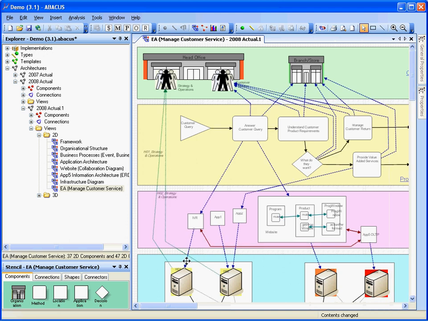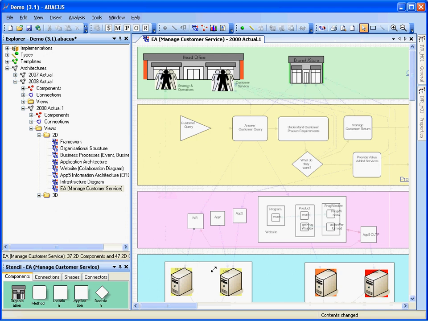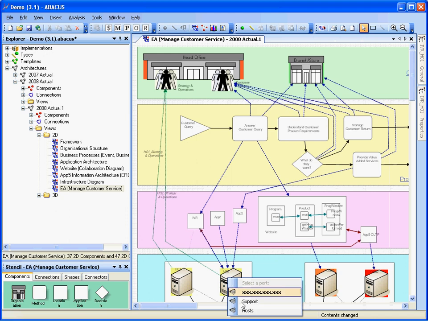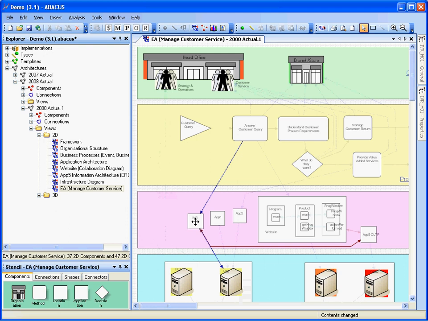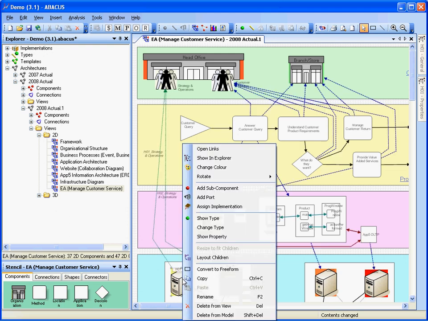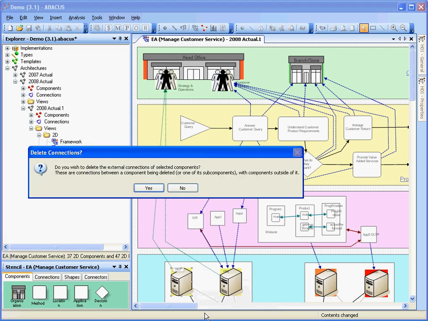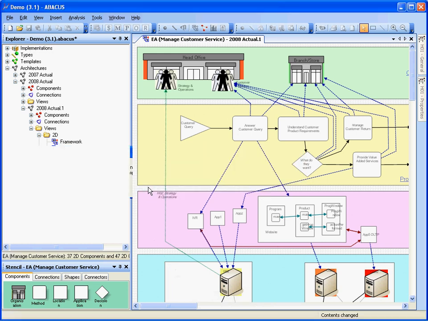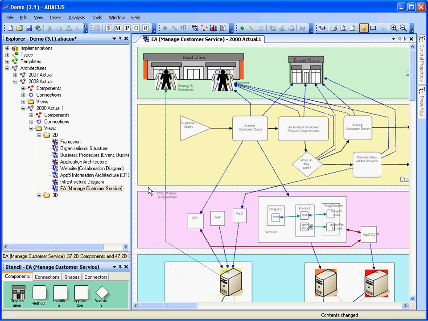So it's a simple click and drag to move this hosts relationship across here onto the HO2 server. When we drop it there, it asks where do we want to bind it, to the host port. So we now have put the IVR application running on the HO2. So it's a simple matter now of deleting this HO1, just a right click, delete it from the model. It asks us if we'd like to delete any of the connections, so we'll say yes, and you'll see that the diagram's updated there. So as simple as that, we've just added some people to one team, taken some people off another team, and done a technology change.